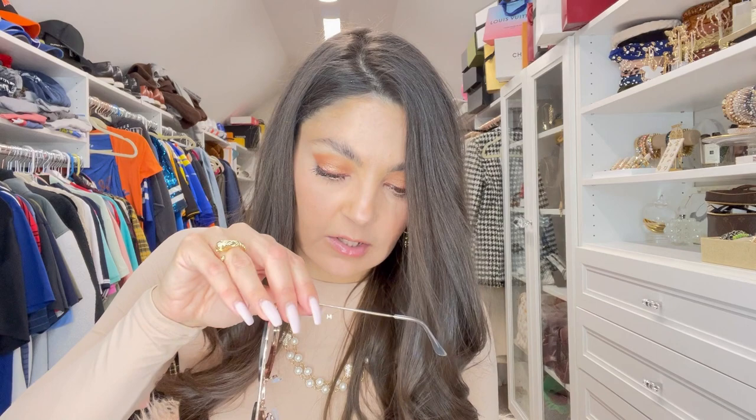These are a designer pair — these are YSL. I love that they're mirrored and I love the little logo, but these are a little too light for me. I don't reach for them as much because they're a little loose and tend to fall off my face — the arm is really thin and I just don't feel like they're a very secure fit. If you want a similar style, there's an Amazon pair that's kind of similar, and these actually feel secure — like I could go on a ride at Disney and they aren't flying off my face — and they have that mirrored finish effect, though a bit more reflective than the YSL ones.